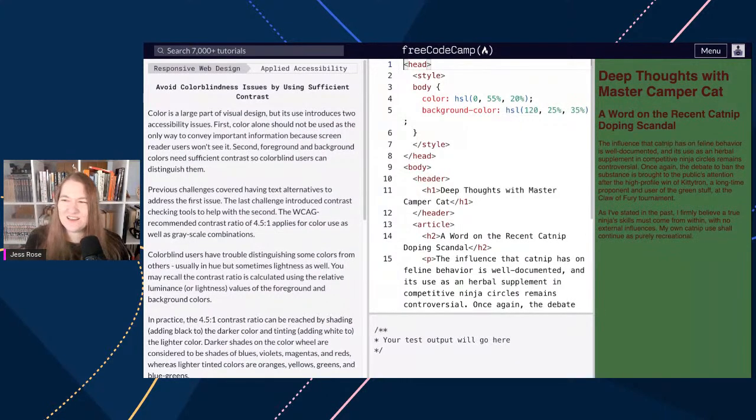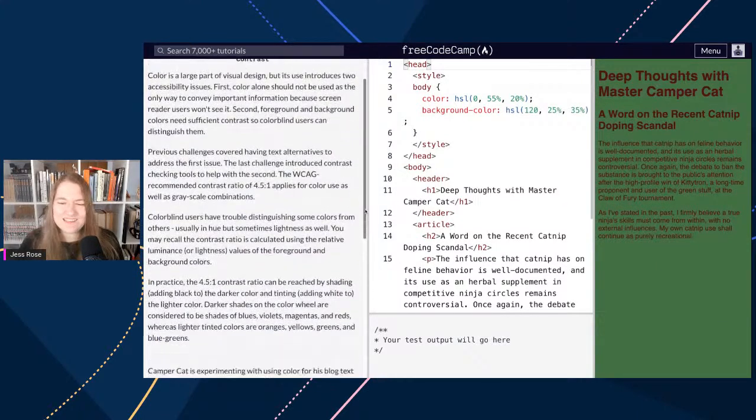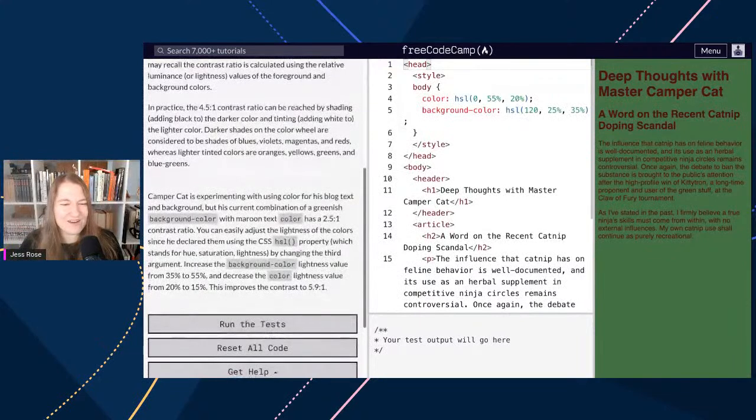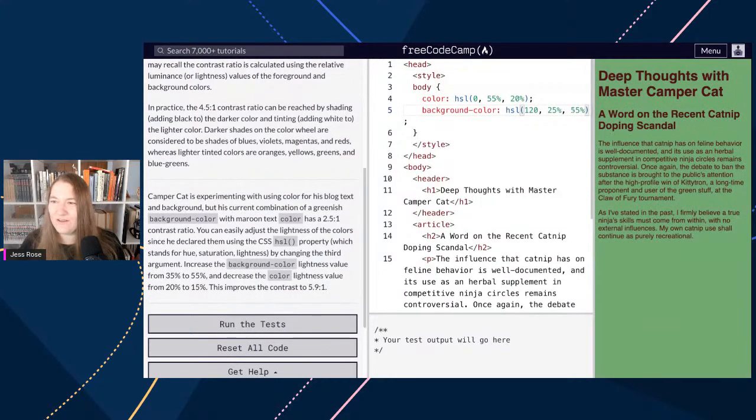So the contrast just isn't good anyway, right? The colors are feeling a little bit muddy against each other. But if I was a colorblind user, this is stressful. Let's go ahead and tune this up a little bit. Let's get some higher contrast to make this a little bit nicer. So we're going to increase the background color lightness from 35 to 55. We can do that. We're going to take this 3 and turn it into a 5. That got much lighter. We mixed more white in.